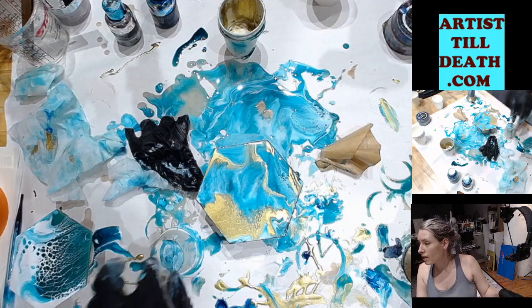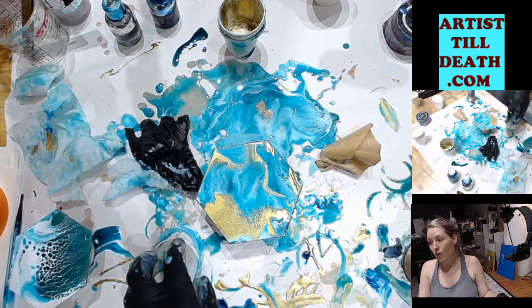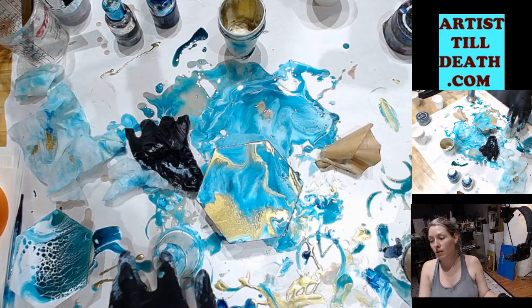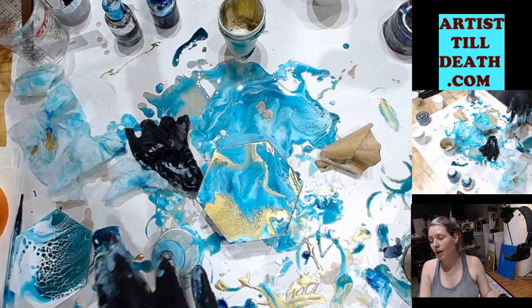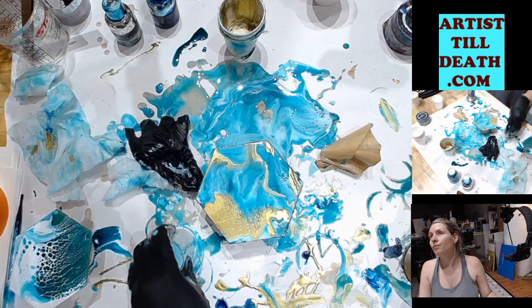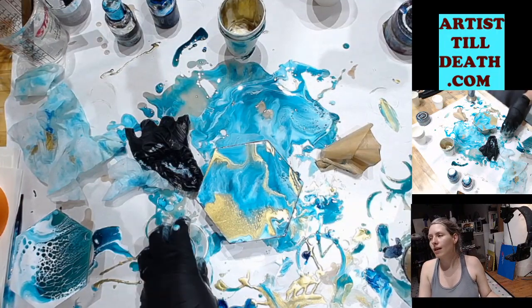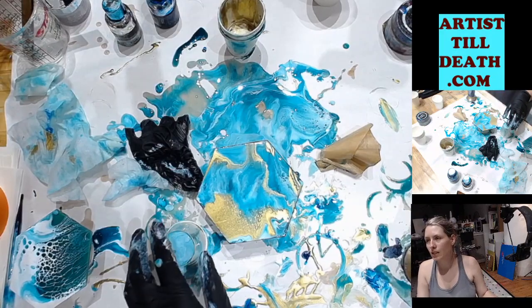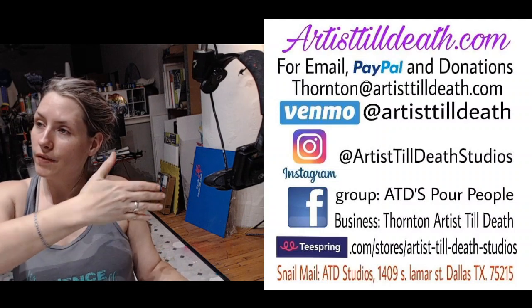So Holly, the new jars that I have, the shimmers, the new ones, leaked zero in transit. The old ones that are in the glass jars are having leaking problems, so put something down, but the new ones that are in the plastic jars haven't had any issues. Just heads up. So, read all of these things.